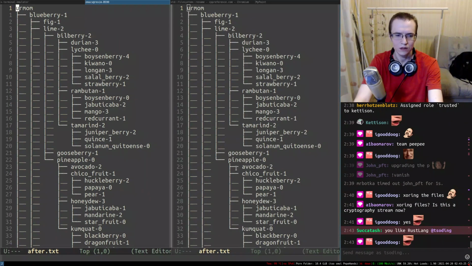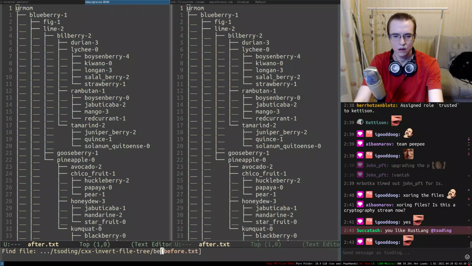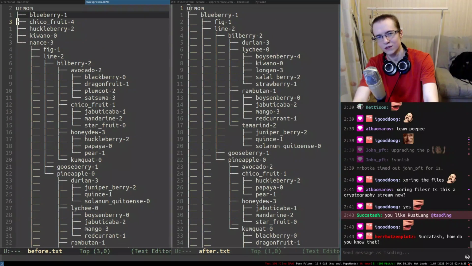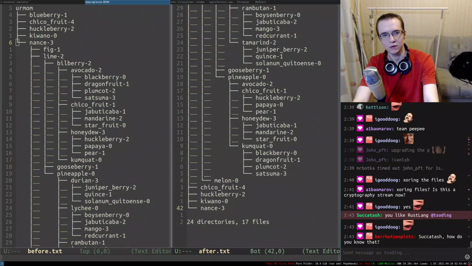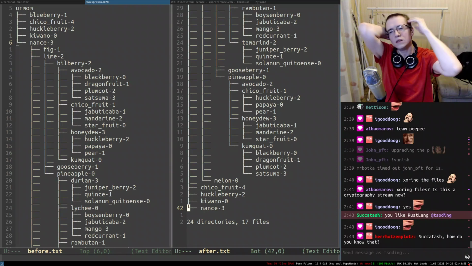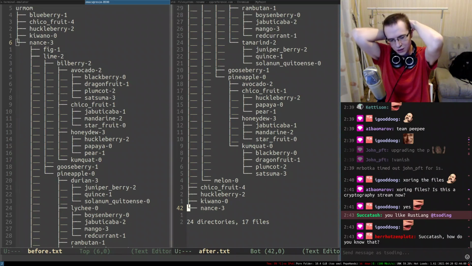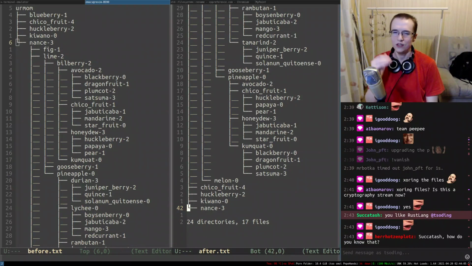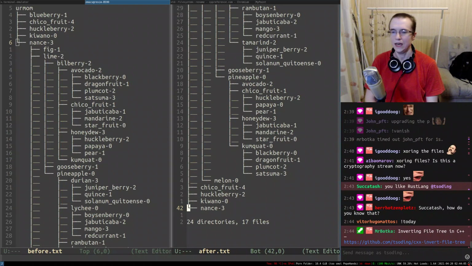So if I just take a look at the before, right? You have this streak of shallow files at the top, but now you have them at the bottom. I think. Oh yeah, okay. But I guess it's alright because the order of the names is always fixed, because it's lexicographical.